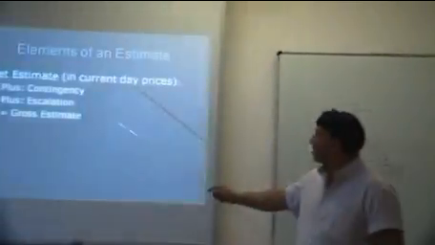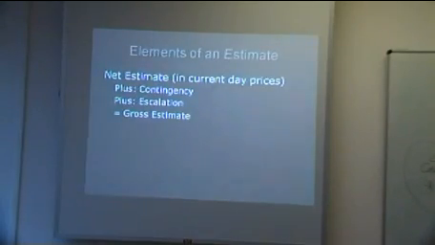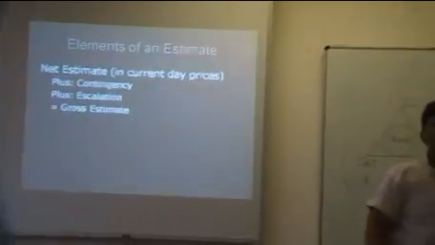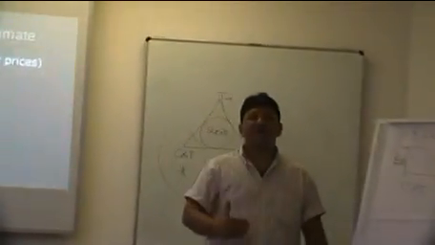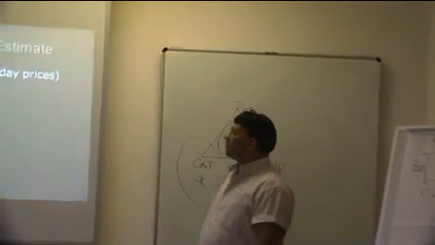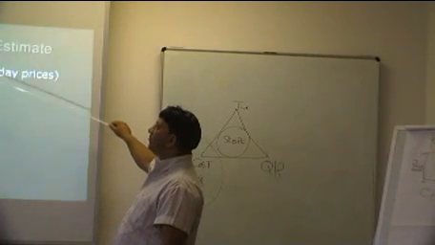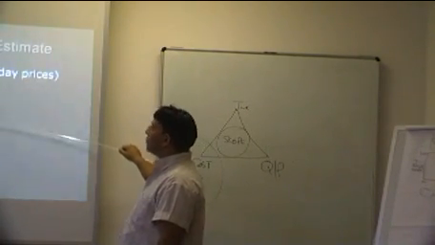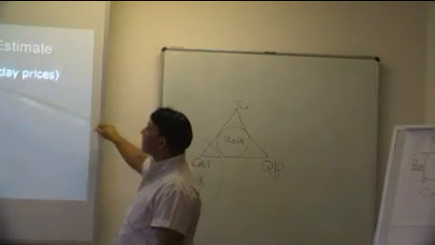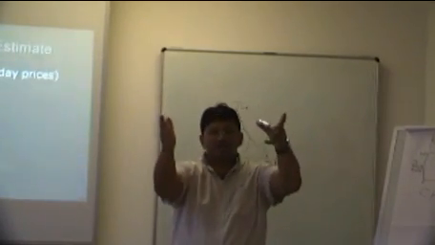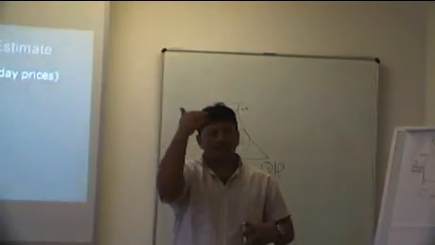And if you look at escalation, escalation is price increases. We call it the CPI, which is the Consumer Product Index. And that differs from one year to the other. In one year it might be 6%, and next year it might be 7%. So escalation covers for material costs, equipment costs, and labor costs that go up on a yearly basis and never remain the same. So the element of the estimate: your net estimate will then be made up of contingency and escalation to give you your gross estimate. So your net estimate is the one that you've based your budget upon plus your contingency plus your escalation.